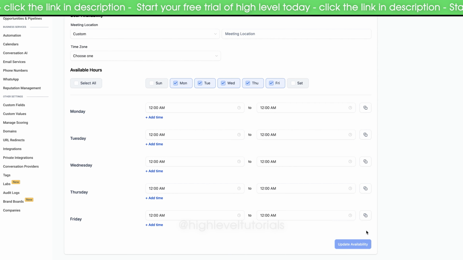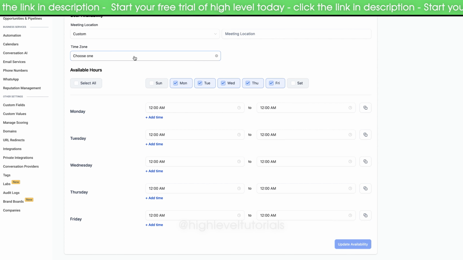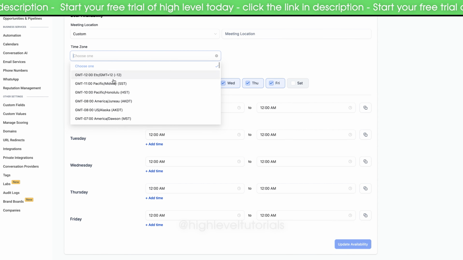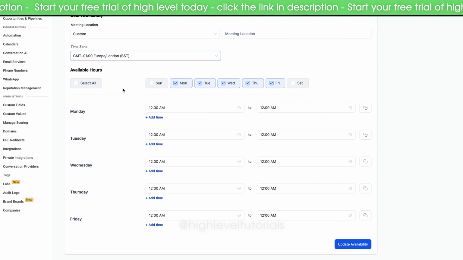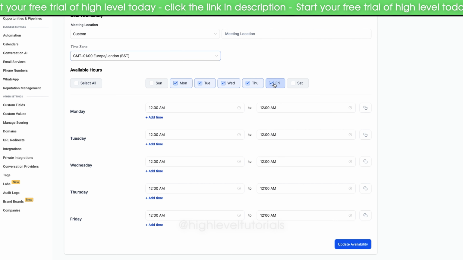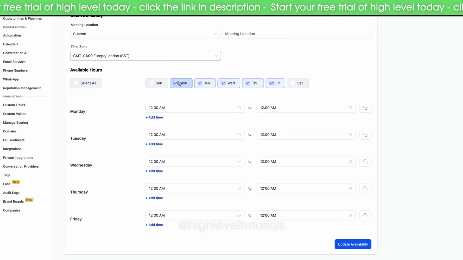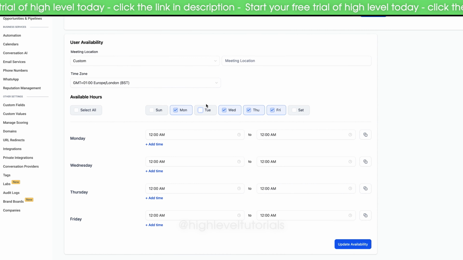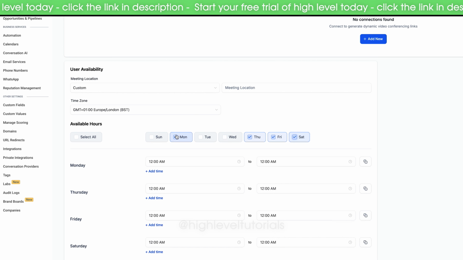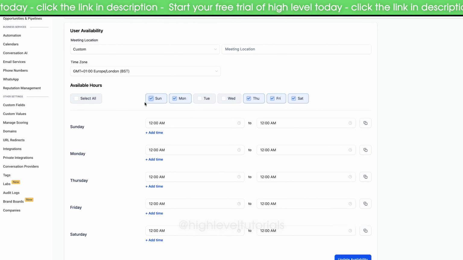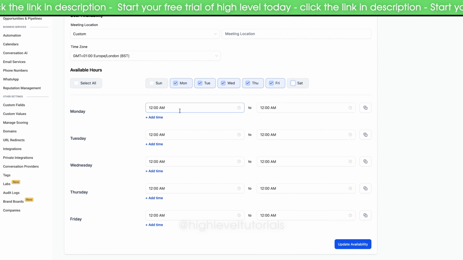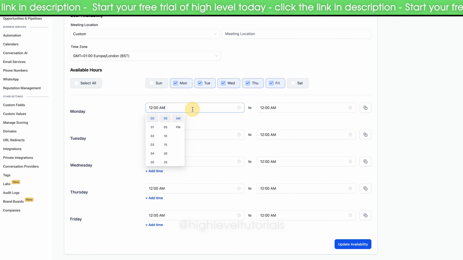So to start, go ahead and set the time zone of where you are currently in this box right here. So you can select all the time zones that you are currently in. Next, go ahead and select the days of the week that you are available. So I think for most people it'll be Monday to Friday. However, if you wish to work a varied schedule and you wish to not work on Tuesdays, for example, or not take calls on a Wednesday but take calls on a Saturday and Sunday, you can do so just by clicking on the boxes. And then finally, go ahead and set the times that you're available in each of these boxes for days of the week.